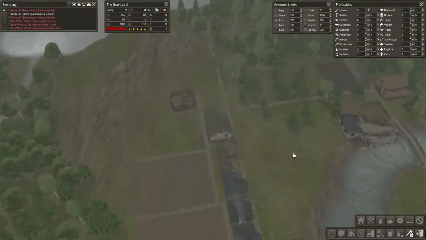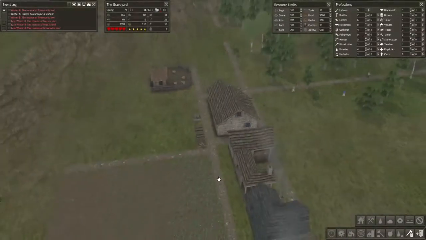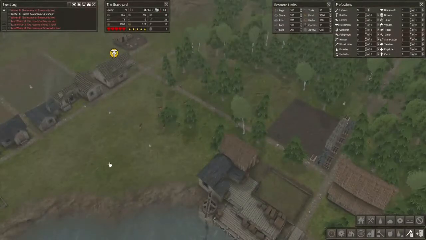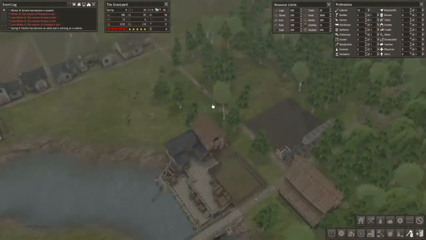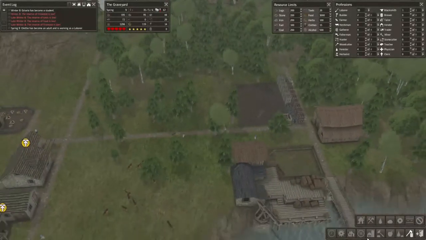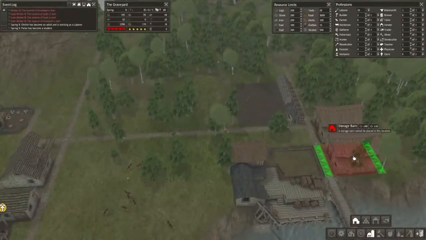Good, good. And now it's all torn down. And what is all this? Why is this just piled here? Oliette has become an adult and is working as a laborer. God damn, we have so many laborers. Okay, we need to really get on the ball on this one. Let's go ahead and build a secondary barn right there.